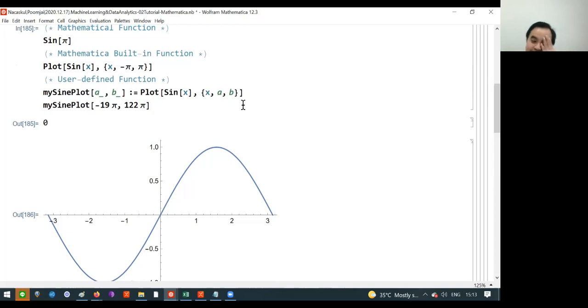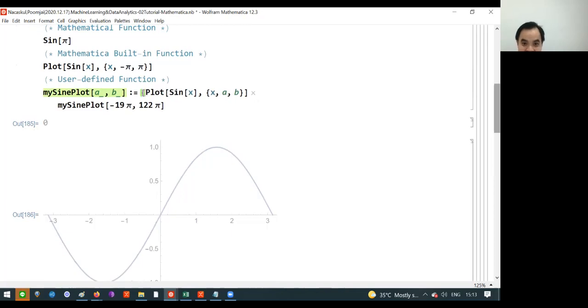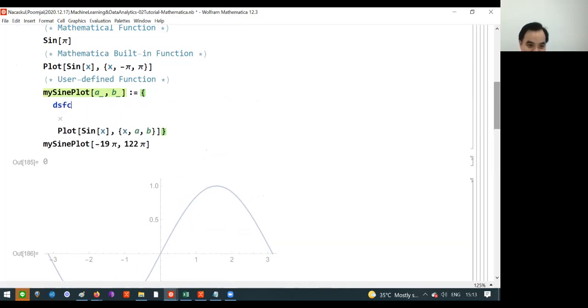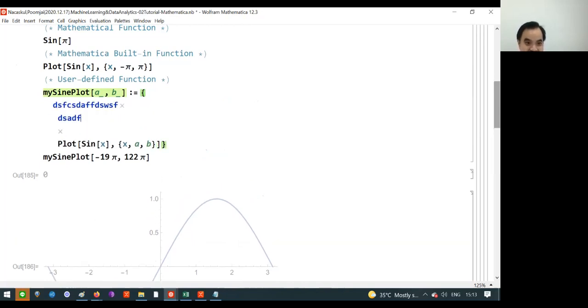Now, this doesn't look like a lot of labor saving because it's just one line. But in reality, this function, instead of having one line, you're going to have a whole bunch of lines. You're going to do a whole bunch of things here.